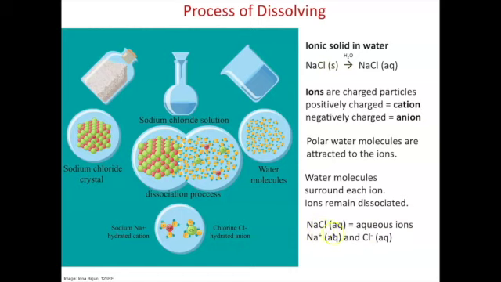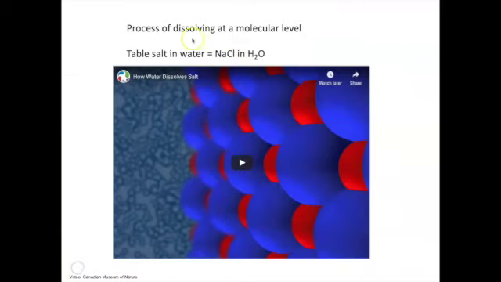And you don't just have NaCl, the entire compound together. In fact, you have the ions separated. You have Na+ cation separated from the Cl- anion. So what you would write instead of NaCl as an aqueous solution is the ions written out separately, the Na+ and the Cl-. It's easier to see the process of dissolving at the molecular level in action. So this is again taking table salt, which is NaCl, and putting it in water.